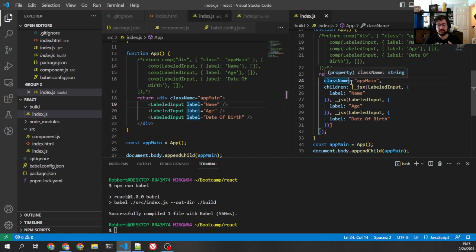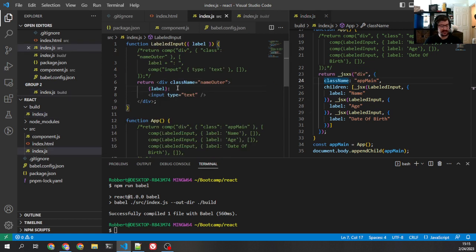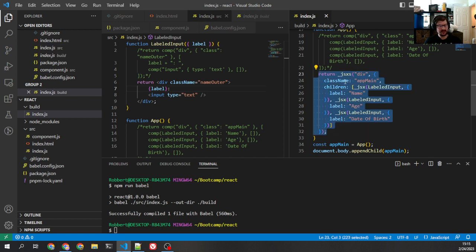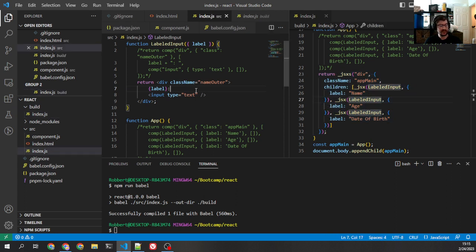So we have to now at this point run Babel every time we make a change to get the JavaScript to be created. Now there are tools that do that for us automatically, and we will look at those later on. But this is just the intro to JSX. This is how it works, and this is how we can use Babel to turn it into something that JavaScript can understand. We don't have to write this code. We write this code, and then it turns into JavaScript code, which is really, really helpful for building complex applications, because you can just have your HTML in your JavaScript, and it makes it so much easier to build things.